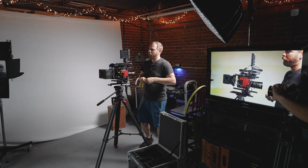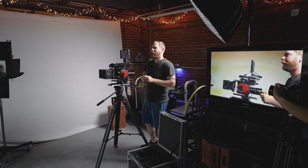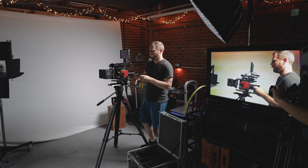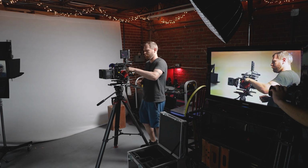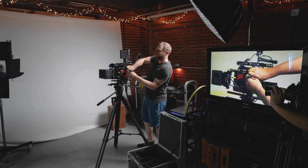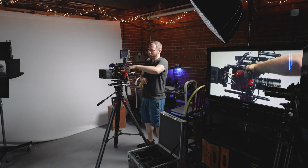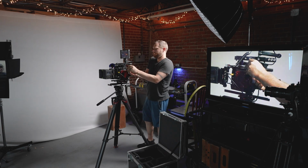Oh, the other thing about SDI is it can run much longer than HDMI. SDI cables, I think, can run 500 feet, where an HDMI cable can only run about 50 feet before the signal degrades. So that's the other thing, is that it was used a lot more in stadiums because you can get a lot longer runs without having to boost the signal.